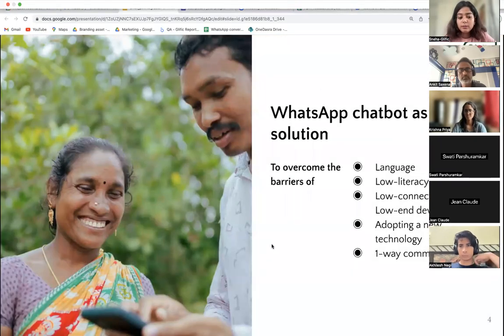So how have NGOs been using Glific? They have been using Glific to overcome a lot of different challenges. It's a WhatsApp chatbot solution. Basically, it's a way to automate your conversations on WhatsApp and reach a larger audience. That's what Glific is all about. It helps in overcoming the barrier of language, low literacy, and end beneficiaries or users who have low connectivity or low-end devices, and don't have enough data or storage on their phones. WhatsApp is something that we have seen most people have.